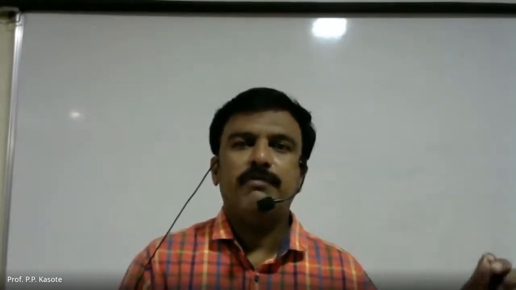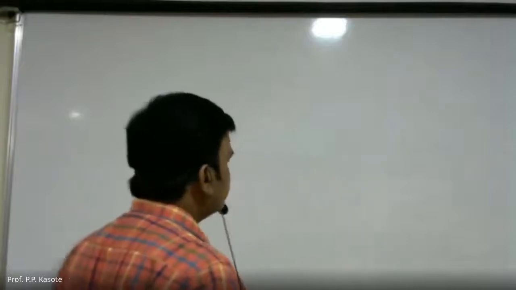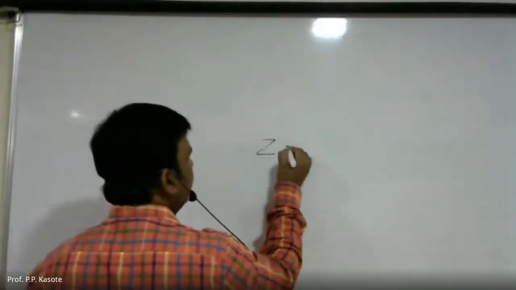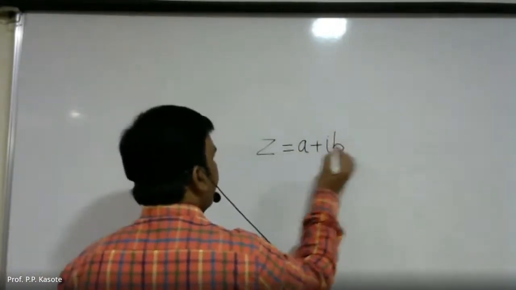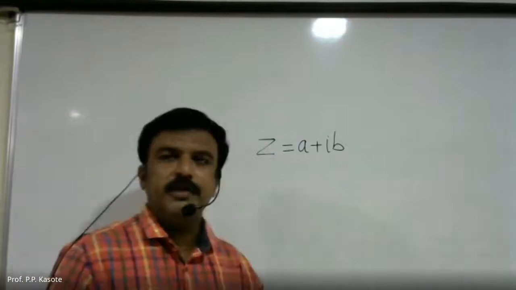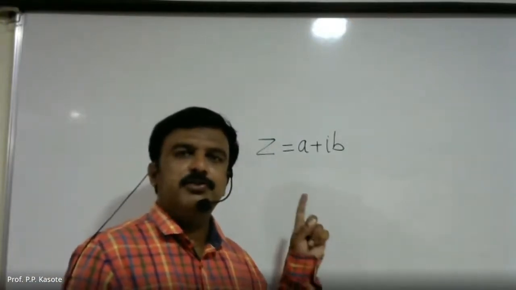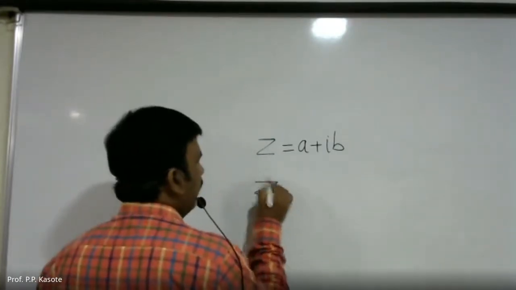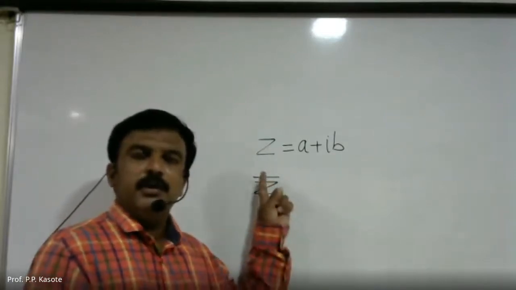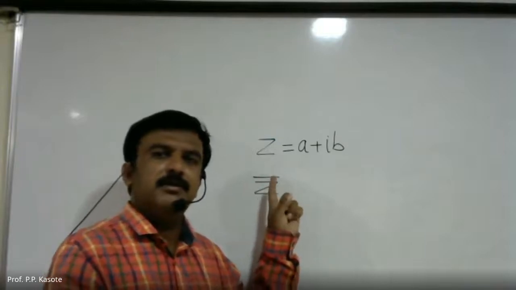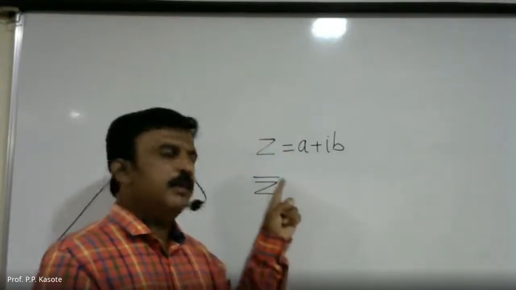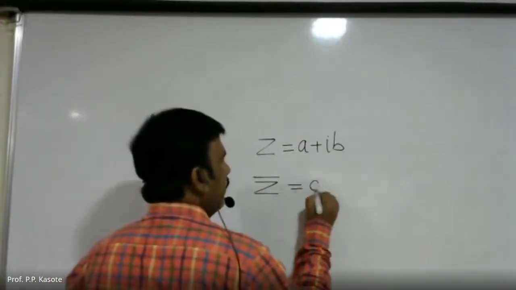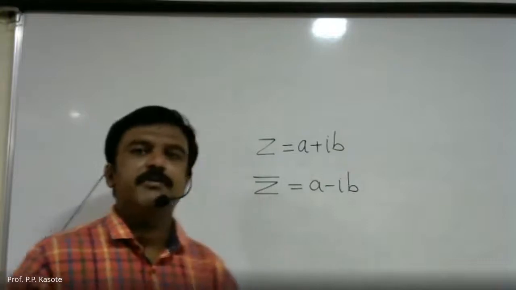complex number. आज और एक नया definition हम लोग पढ़ेंगे, known as conjugate of complex number. The definition of conjugate of complex number is as follows. Suppose we have a complex number z is equal to a plus ib, then its conjugate is denoted by z dash. One may read it as z bar or else z dash. So if z is equal to a plus ib, then its conjugate, that is z dash, is equal to a minus ib. This is what the definition says.